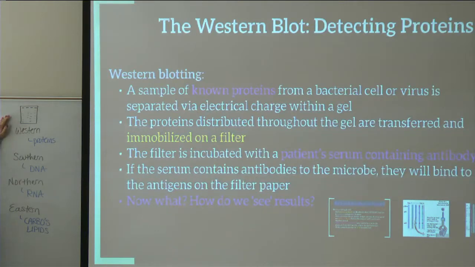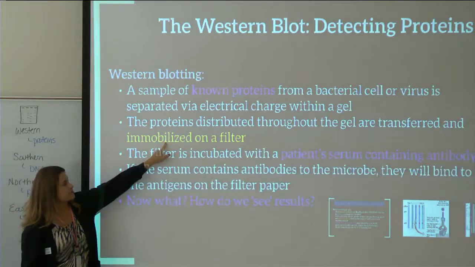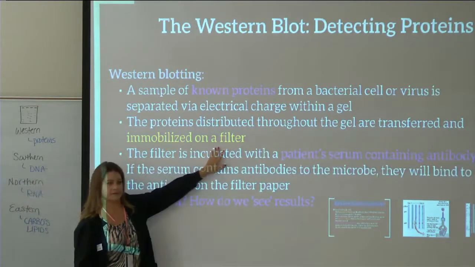The larger the protein is, the more it's going to get trapped at the beginning of the gel. The smaller ones can go further and further and further through that gel. So the smaller proteins make it to the end, and bigger proteins get trapped at the top. Important to realize that. So they're distributed throughout the gel, and then they're transferred and put on a filter.